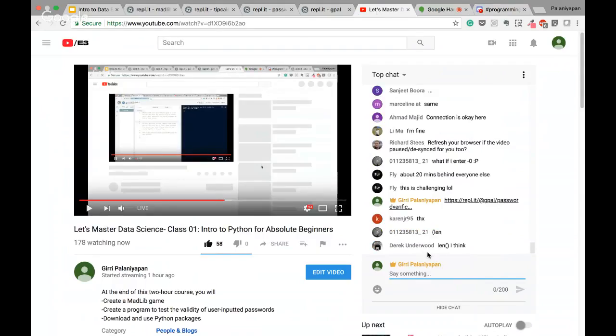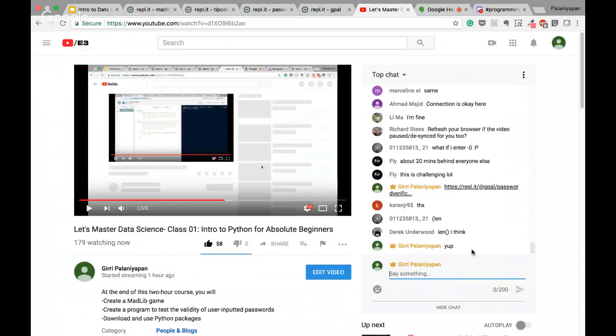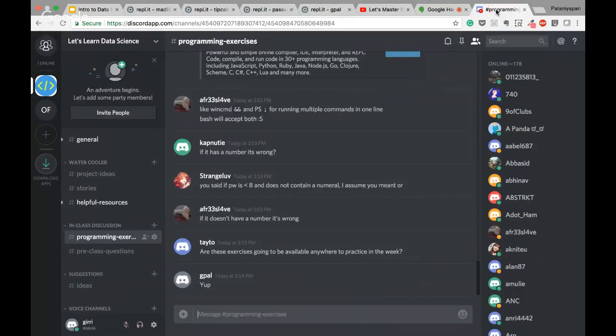Yeah, it's length, correct. This is a little bit more challenging than the ones that we have done, but keep persevering and you'll get it. So there are two conditions with the password.